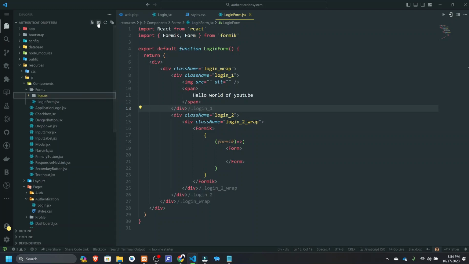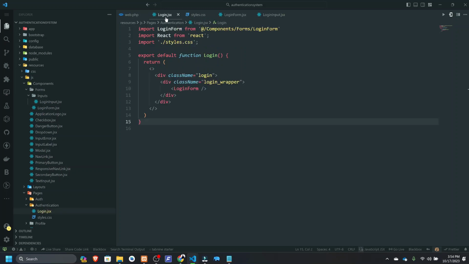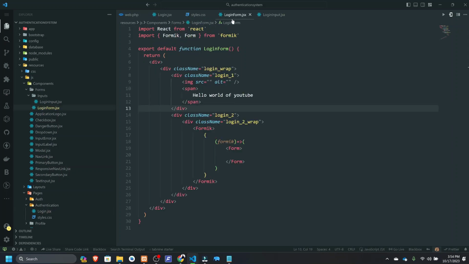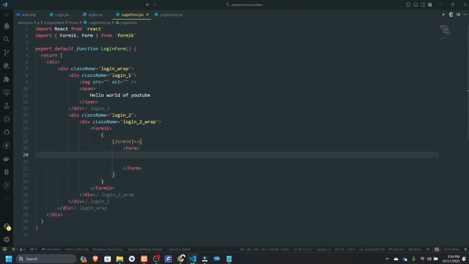The inputs folder will have a file called LoginInput.jsx. We'll run our normal snippet rfc, and we have this. Firstly, we are going to import the LoginInput just here in the Formik form, right? Okay, so let's proceed.